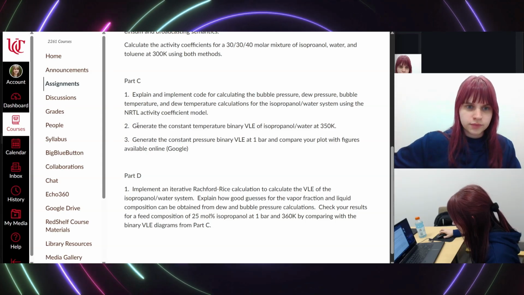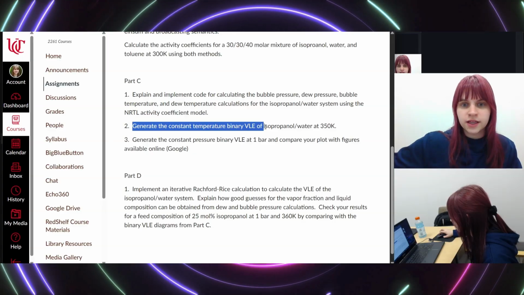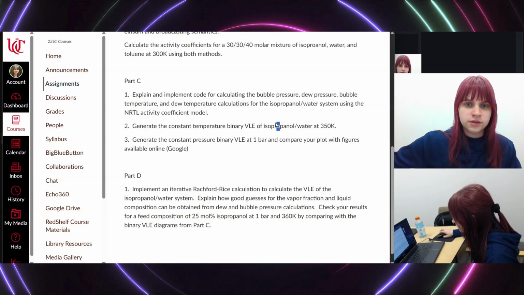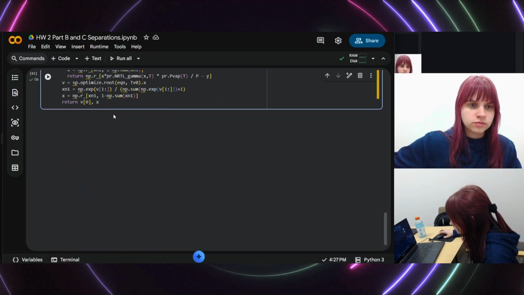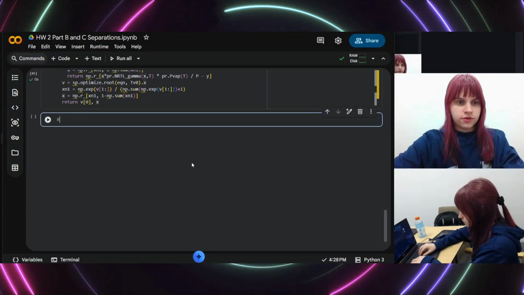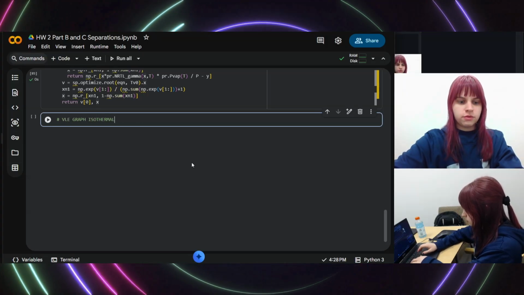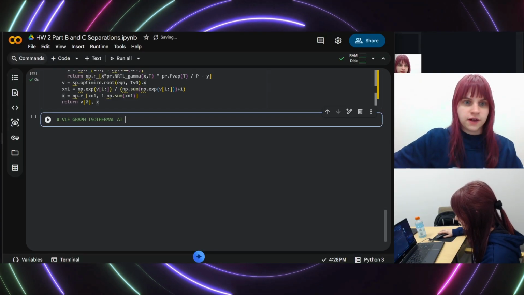So our next step is to generate the constant temperature binary VLE of isopropanol and water at 350 degrees Kelvin, our isothermal graph. So this is going to be our VLE graph, isothermal at 350 Kelvin.